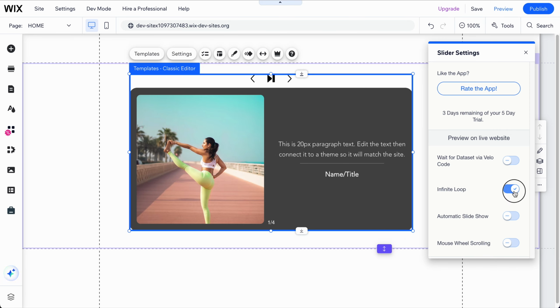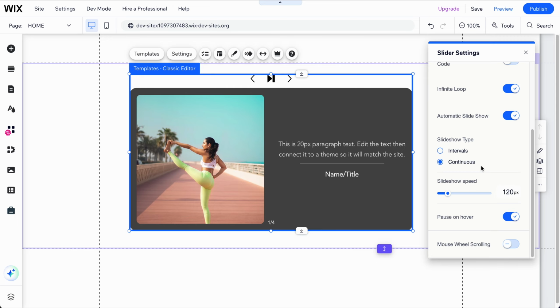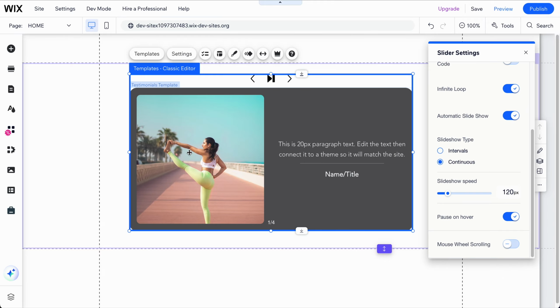Automatic slideshow, whether to activate the slideshow automatically or not, if I want a slideshow. There's a slideshow type. It's either interval or continuous scrolling. An interval would show you one item, then stop, move to the next item and stop, and continuous will just scroll continuously over all your repeater items.